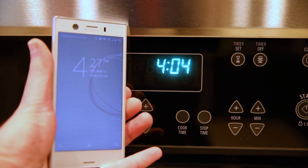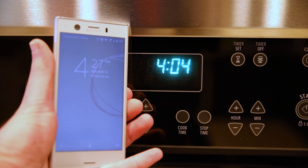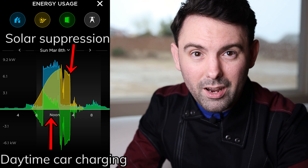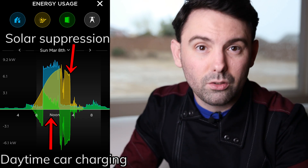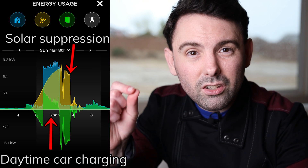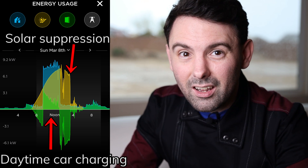Some of our clocks have been getting a bit silly. This clock right here isn't actually running slow — it's running very fast. I haven't changed it since our switch over to daylight savings time and it is catching up to the correct time, it is so fast. The reason it's running so fast is because anytime the Powerwalls enter their higher frequency state to suppress the solar inverters — which happens basically every afternoon we have sun — it slightly increases the AC frequency. These clocks are using the AC frequency as a reference clock, so as the AC frequency increases, the clock just runs faster. Over the course of the last 33 days, these clocks have become 34 minutes fast.